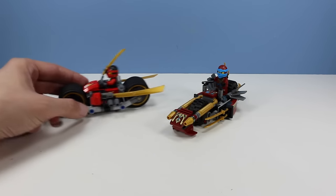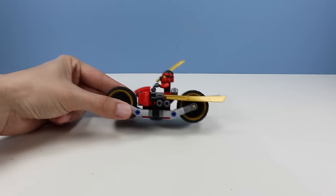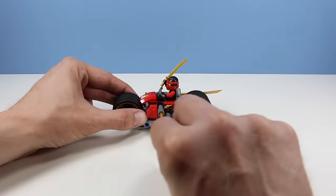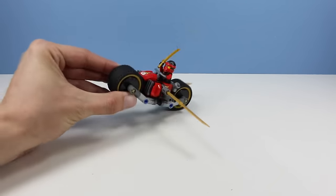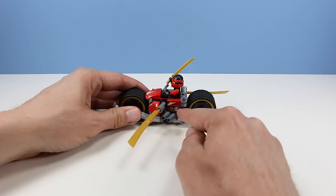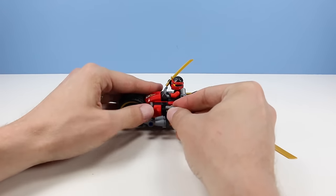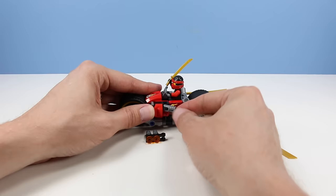Let's take a look at Kai's bike first — just red and knifey spiky. There seems to be a well-symmetrical balance to it, a little bit low to the ground but there is a slider down there. We've got two swords coming out the side so they can pull out and do some serious damage in a drive-by. I like that feature. There's also some little pretend weaponry on the side, and kind of like how there's a little flame here — take the sword off and it feels like the flame is coming out of this pipe.